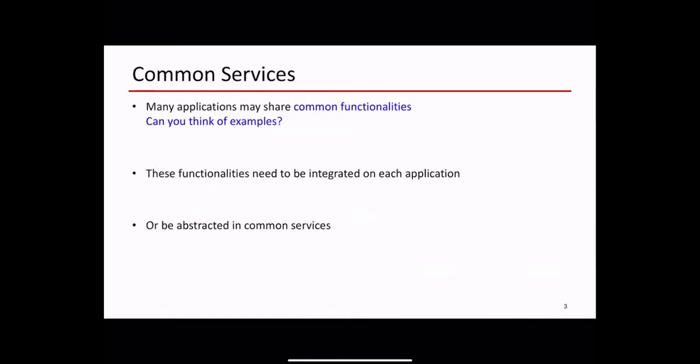So let's think about this. So many applications may share the common functionality. Can you think about examples like a post, maybe the your bus system? And if it is, let's say it is your application, if you are app developer, what is being shared? Basic library? I'm just assuming that I'm gonna use a network, something like this. Whenever you write an app, you don't completely build a TCP or you don't completely build a UDP. You're just using, I'm gonna use a Wi-Fi. That's it, right? These functionality need to be integrated on each application. If I am sender, there must be a receiver correspondent, right? Then if I encode it in some way, the receiver should be able to see the decoded.